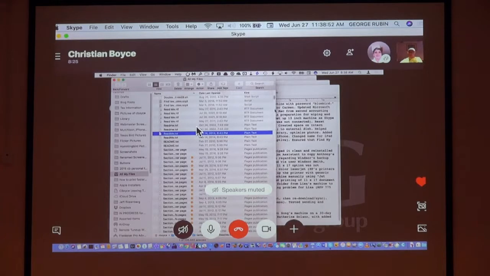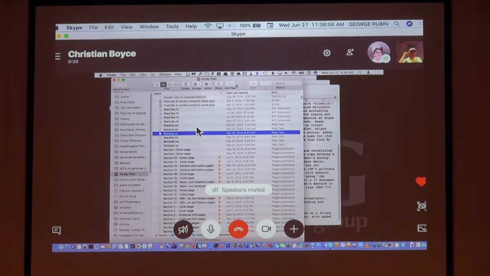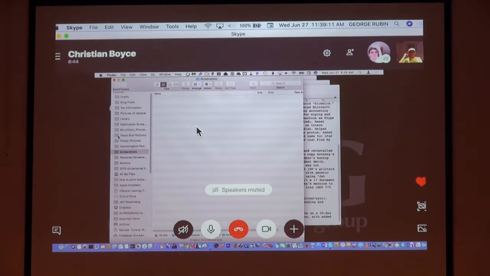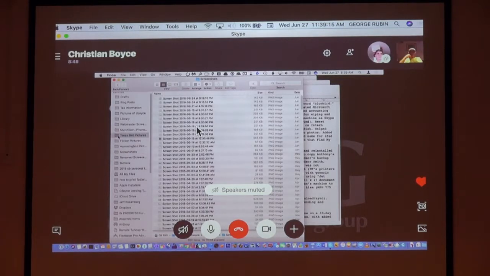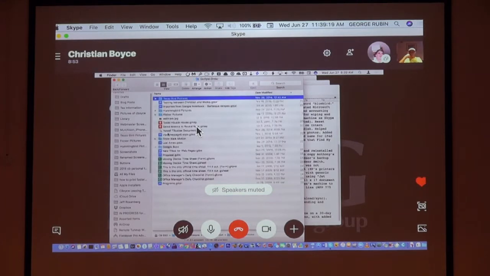Now another thing that's handy is to customize this toolbar even more and put some folders in there that you use a lot. So I'm going to find a folder that I use a lot, and one of them is, where did my folder go? Here. So this was a folder. It took me a while to find this folder. Here's this folder. I dragged it over here like this so I would have quick access to it.